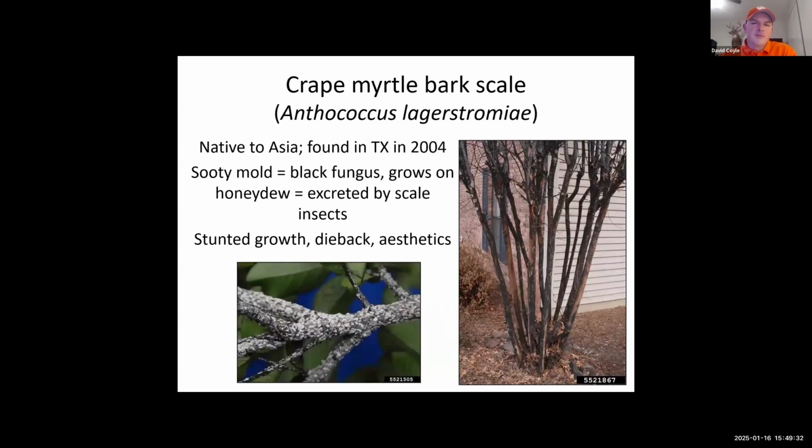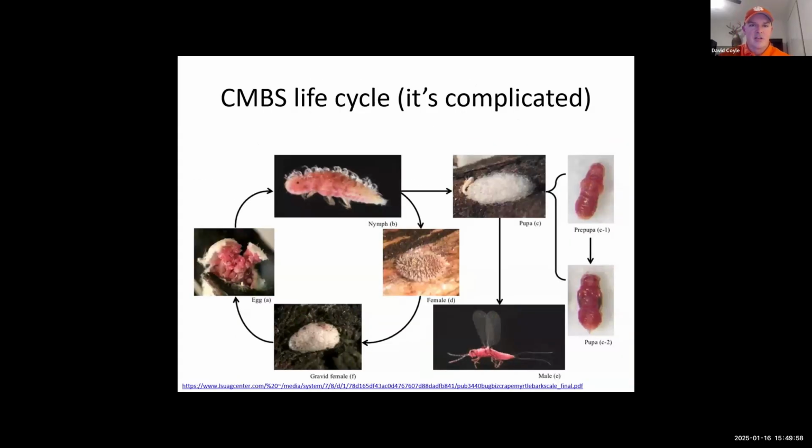All right, we'll talk about crepe myrtle bark scale a little bit here. So this was first found about 20 years ago now, native to Asia. It attacks crepe myrtles, as you might guess, and you have really high population potential on some of these things. The feeding scales are kind of like a straw. So they'll suck the fluid out of the tree on one end, and they'll poop out essentially sugar water on the other end. When that gets all over stuff, you have this black sooty mold that will grow and discolor everything.